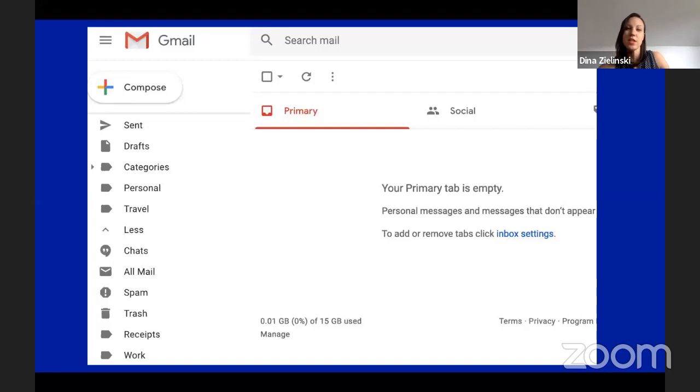So most of us, if we were to see this inbox empty, it would be kind of a relief. I don't know about most of you, but my inbox is usually at least a few hundred emails, and I have some friends who have thousands of emails. But the problem is that this was an aberration. This was in about 2011, where Gmail users opened their email account to see that all of their emails were gone, every single one of them. And this was due simply to a Google software update.